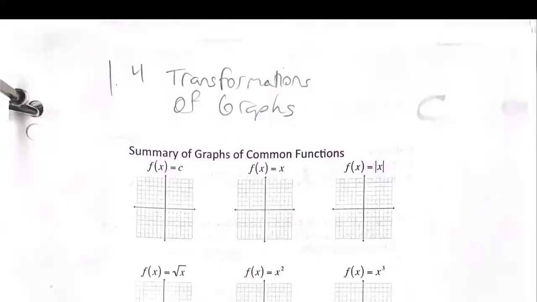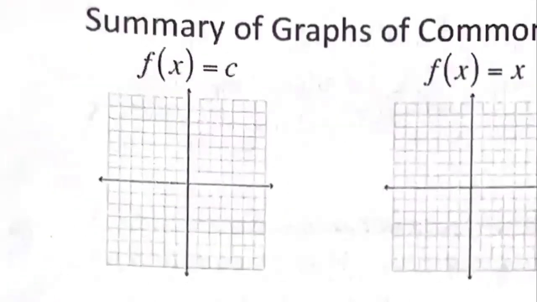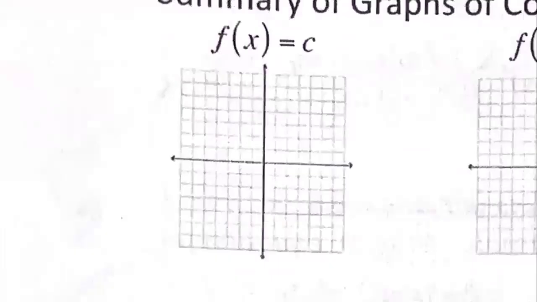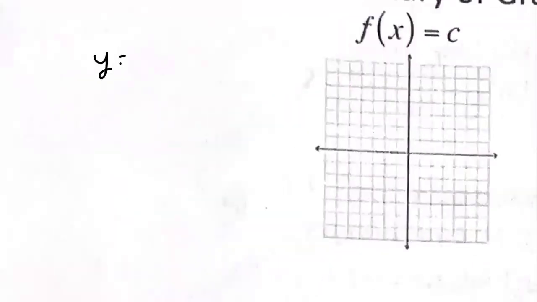All right, so today you guys are going to learn about basic transformations regarding graphs. So the first one is f of x is equal to c. So this is one where you either have a vertical or a horizontal graph where you have your function equals a constant. So y, and this is just an example. So for example, y is equal to 2. This is where you're going to have a horizontal line, a horizontal graph.